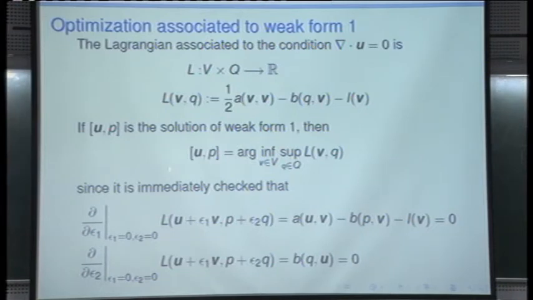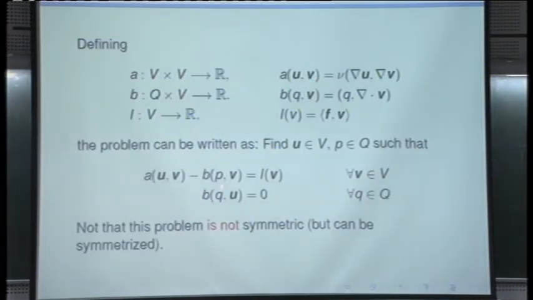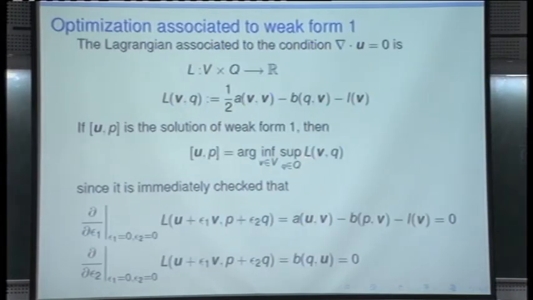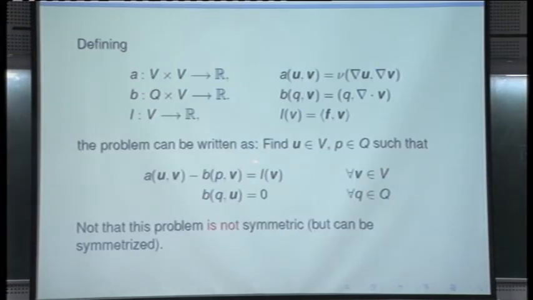Now it turns out that the solution of weak form 1, remember weak form 1 is the mixed form, happens to be the optimal point of that Lagrangian, but that optimal point is neither a minimum nor a maximum. It's a saddle point. So it's maximum in Q and minimum in V. Okay, it's a saddle point. So that gives us an interesting interpretation. The problem can be understood as the optimization of the so-called viscous potential, called F, with the restriction that the divergence of the velocity has to be 0. And the important thing is that the pressure P, from this perspective, is the Lagrange multiplier to enforce divergence of V equal to 0.